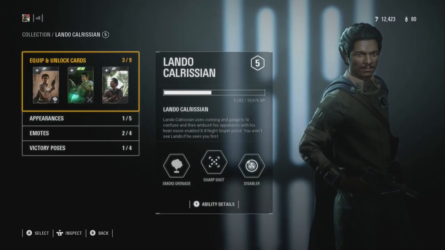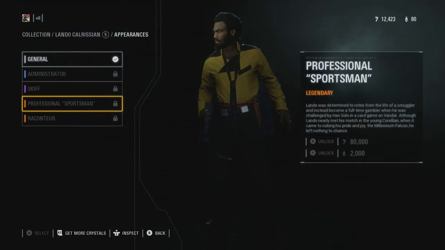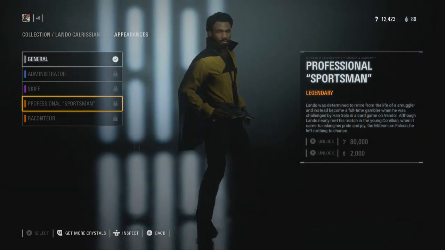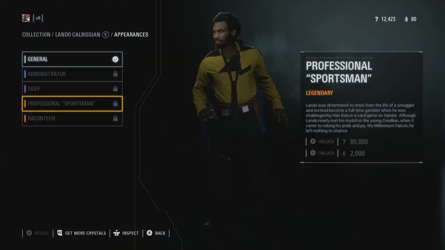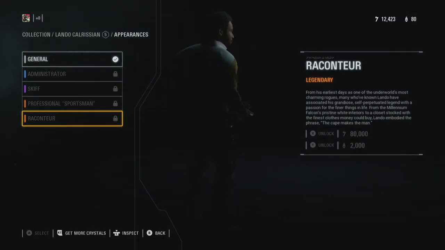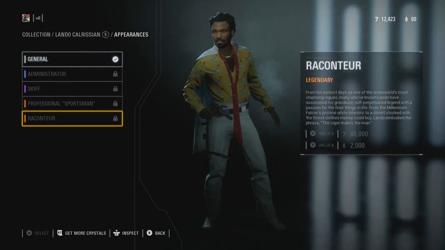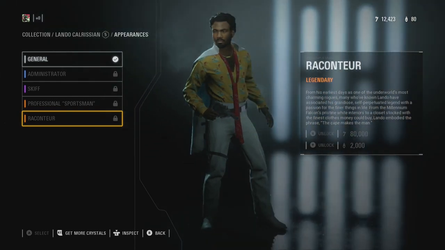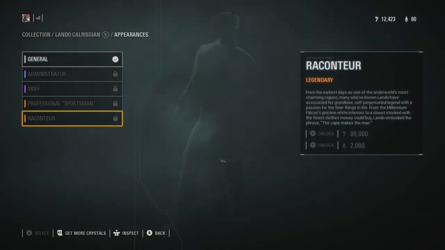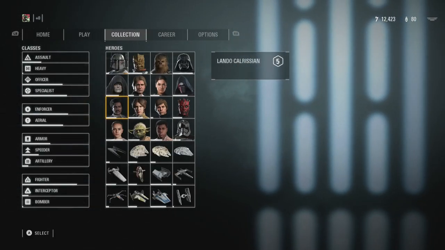The other character that's got more skins is Lando Calrissian, with his Donald Glover lookalike. The professional sportsman, his traditional little yellow outfit he had in the movie. Also 80,000, so like I said, most of these outfits are not on the cheaper side. There's the, I don't even know how you say that, Rocketeer? I'm going to assume that's right. I watched the movie twice, and I don't even remember him wearing the outfit. I'm pretty sure this is the outfit he wears at the very end of the movie where Han Solo wins the Millennium Falcon from Lando by cheating the cheater. I'm not sure, but yeah, that's also 80,000. So you're going to be spending a lot of credits just on all these new outfits.